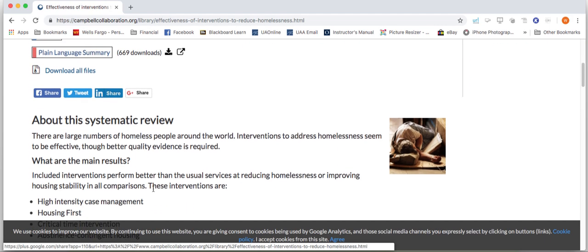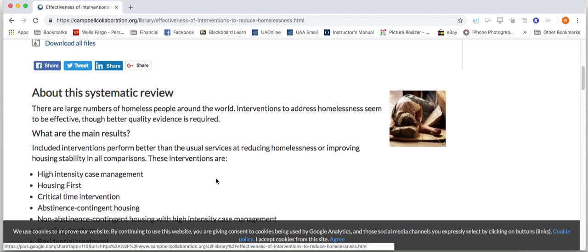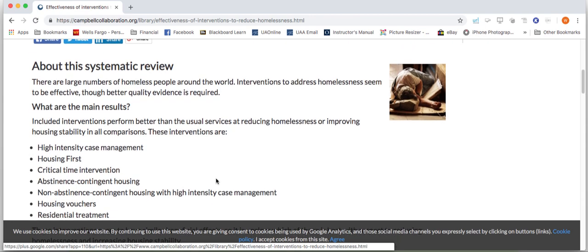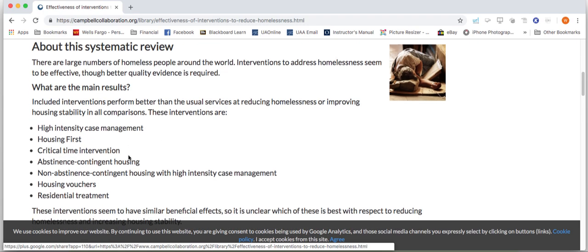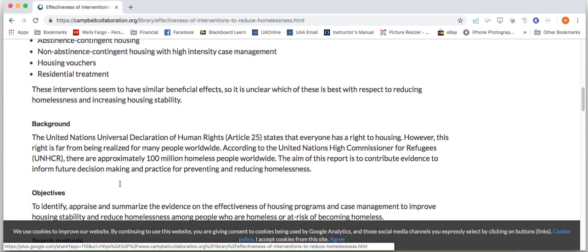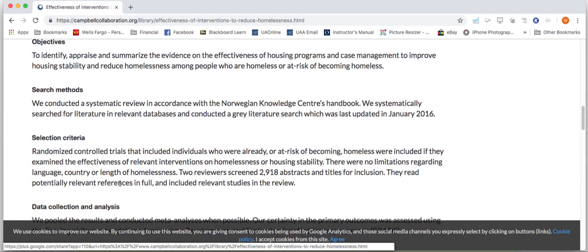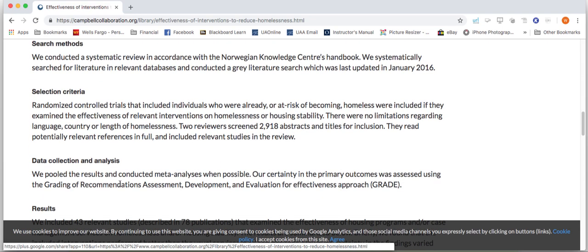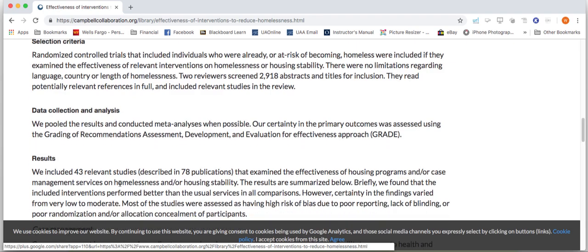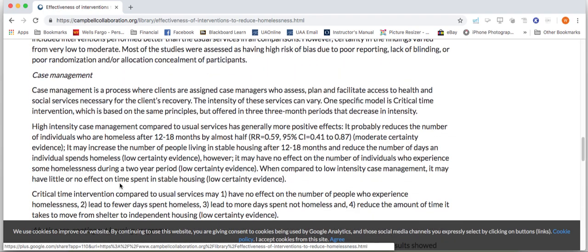Just to show a little bit about it, this tells you a little bit about the systematic review. There are large numbers of homeless people around the world. Interventions to address homelessness seem to be effective, though better quality evidence is required. And what are the main results? This tells you what the results are. We're not going to go into this in great detail here, but it tells you a little bit about the search methods and the selection criteria.